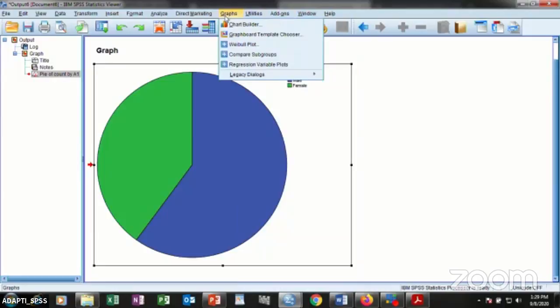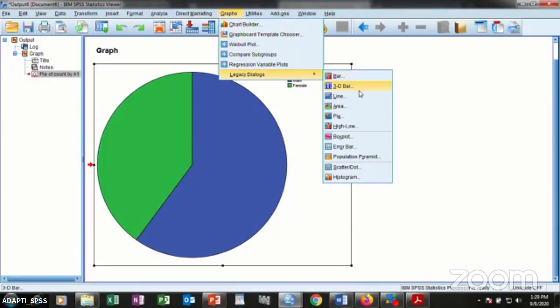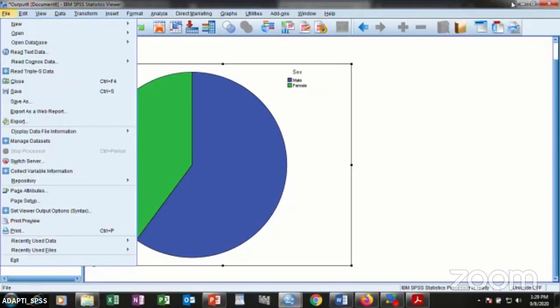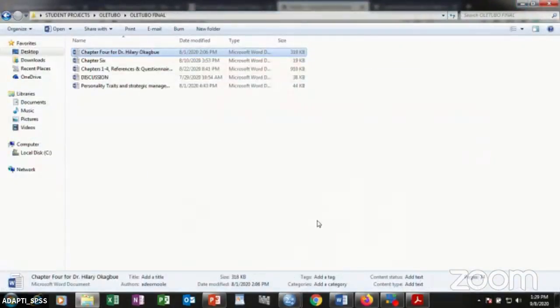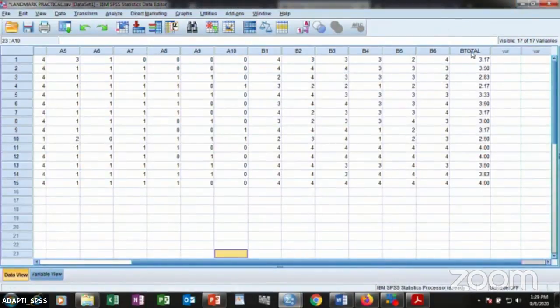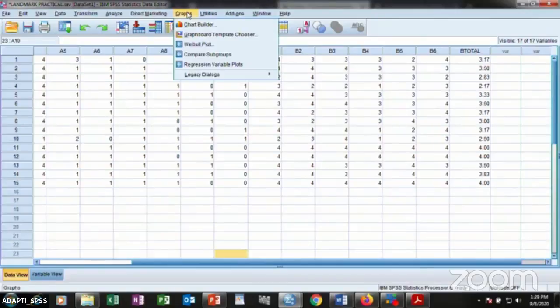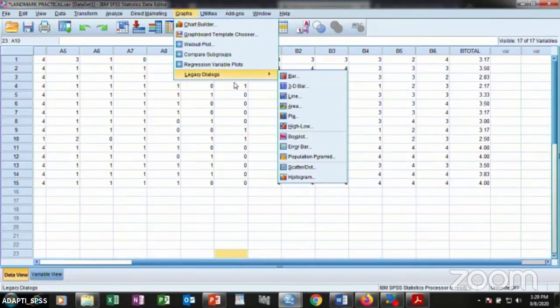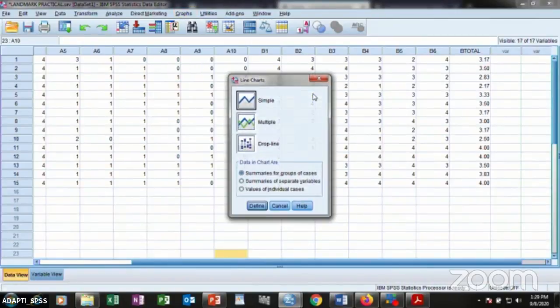Hope you are following. Before that, I doubt if the line graph works here. Let me copy the data because there's something I want to show us in line graph. Let me know if I can plot this B total with a line graph, because a line graph is usually for continuous data.